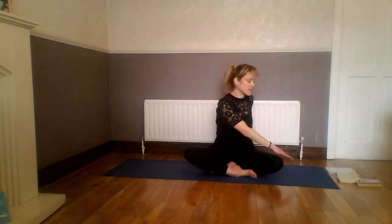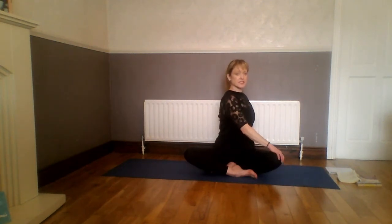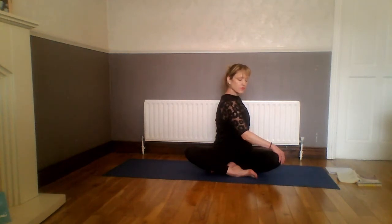Reach your arms out, we reach them up for 1, 2, 3, 4. We exhale, we twist as we bring the right hand onto the left knee, left fingertips behind the tailbone. Inhale and lift and lengthen and twist the ribs to the left. The head's going to want to twist. We're trying to keep your head facing forward, so you're just bringing a twist. Inhale, we go tall with the abdominals, all the side, detoxing the spleen, liver, and exhale, twist. Inhale, one more, 4, exhale, let it go.